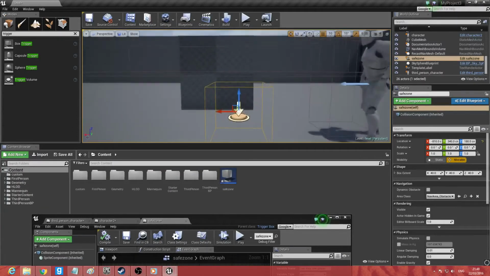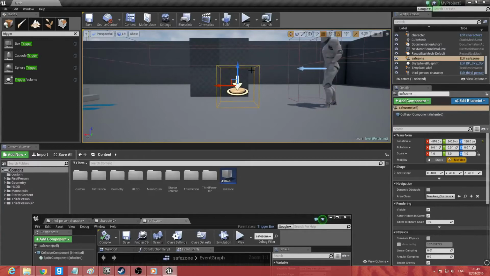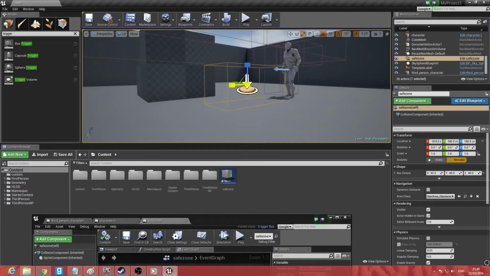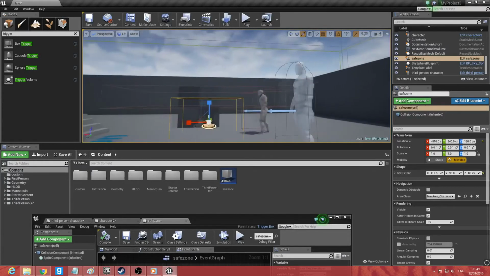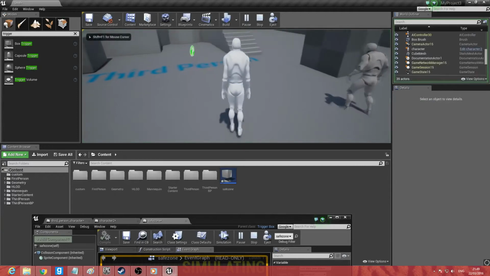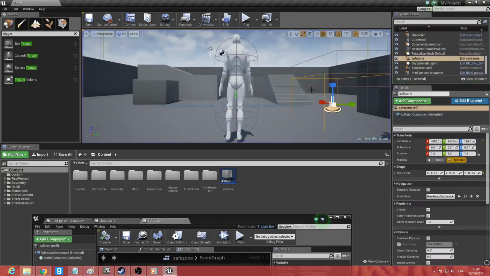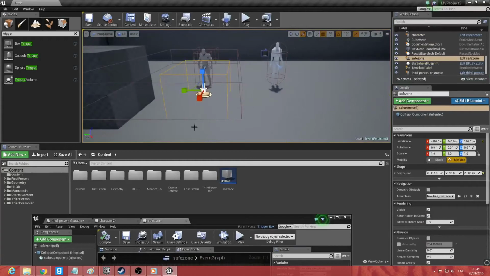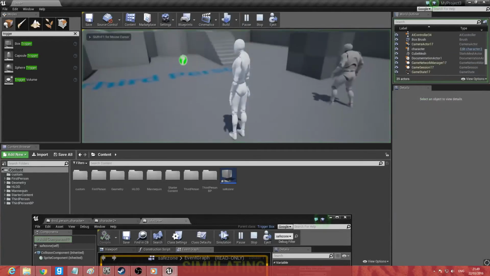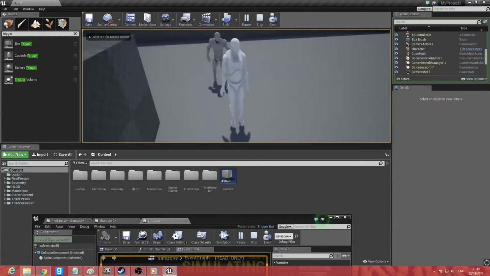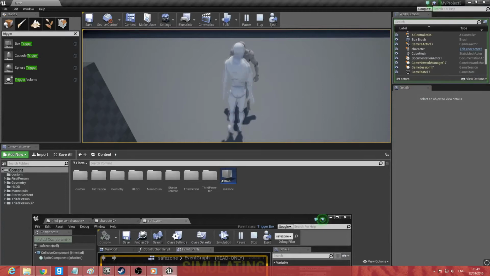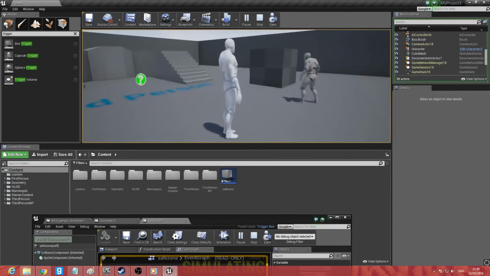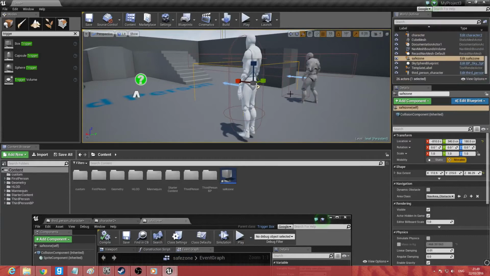So drag that up. I set it so it's quite wide. Actually, it's quite high. To test this out, we can just do it this way. So let's try it. Ah, right, that's why. Obviously, you can't go into it if the character sees it. So, okay, we're safe. So if I walk towards the character, then, yeah. So if I leave the zone, it cancels it and they can see me. If I enter the zone, they cannot see me.